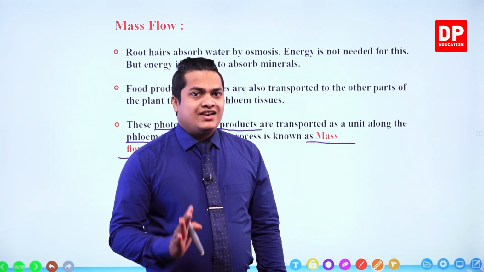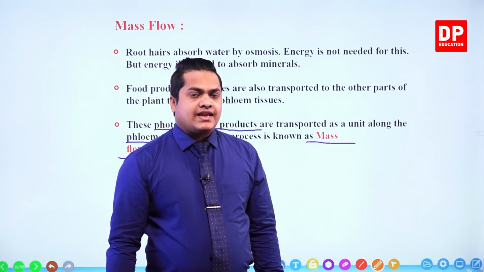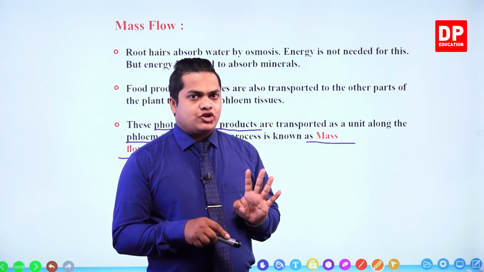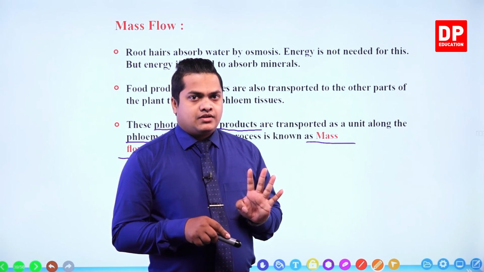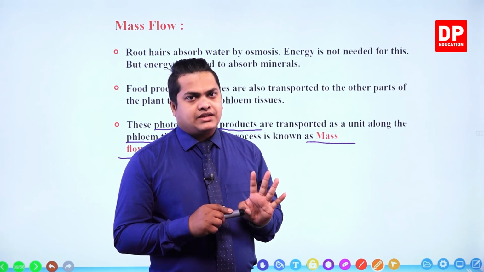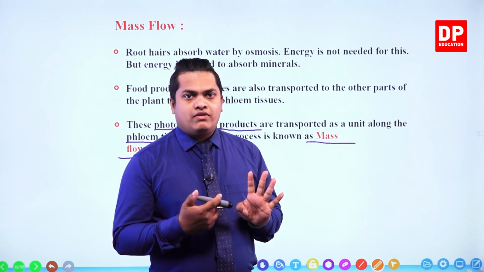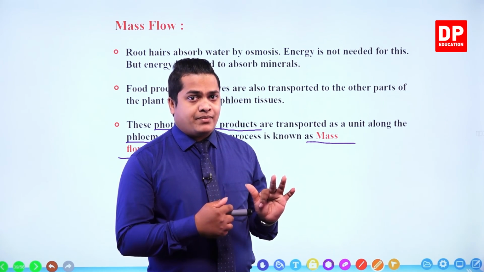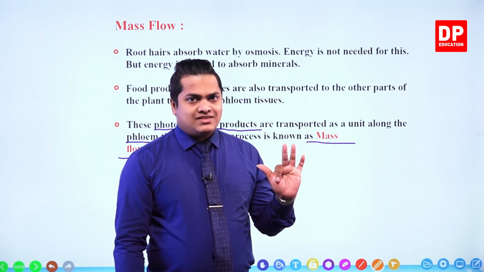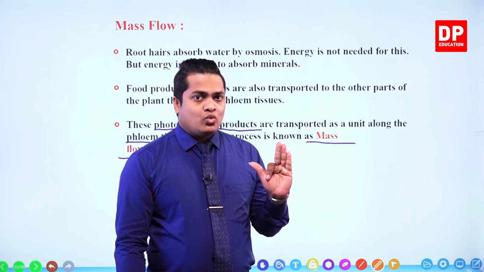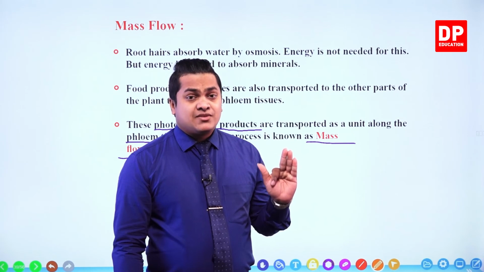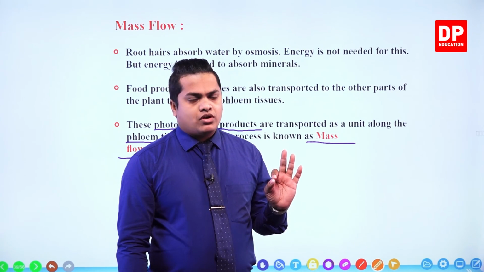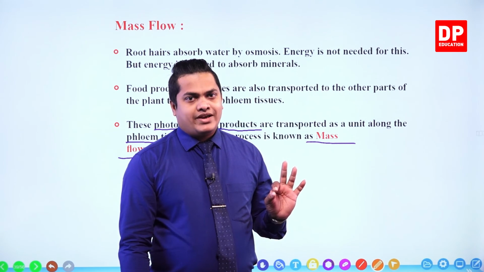So my dear children, we studied three main transportation processes that can be observed within a plant. Number one, diffusion, which occurs because of the concentration difference, right? Diffusion means the random movement of particles from a higher concentrated area to a lower concentrated area. Then osmosis. We conducted several experiments in this chapter to discuss osmosis. Osmosis is the diffusion which occurs through a semi-permeable membrane, right? Especially here we are discussing diffusion of water particles through a semi-permeable membrane. This is called osmosis.